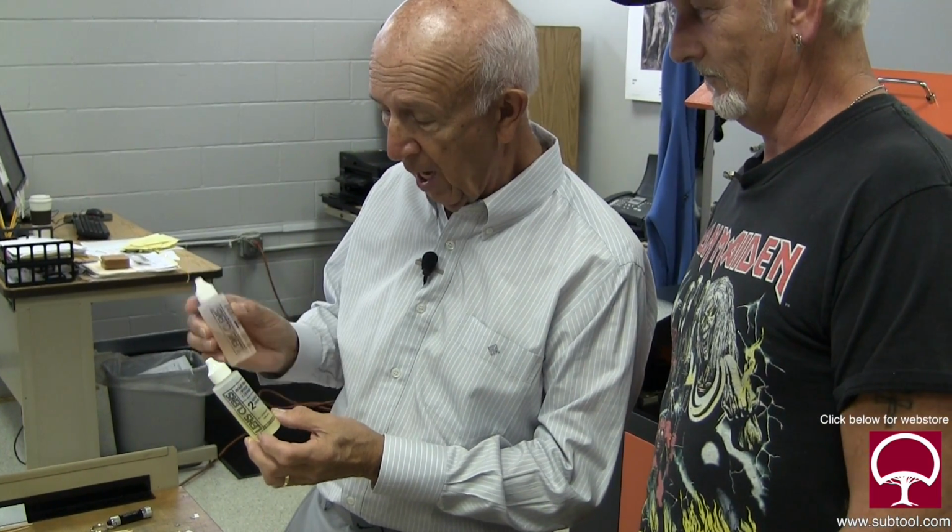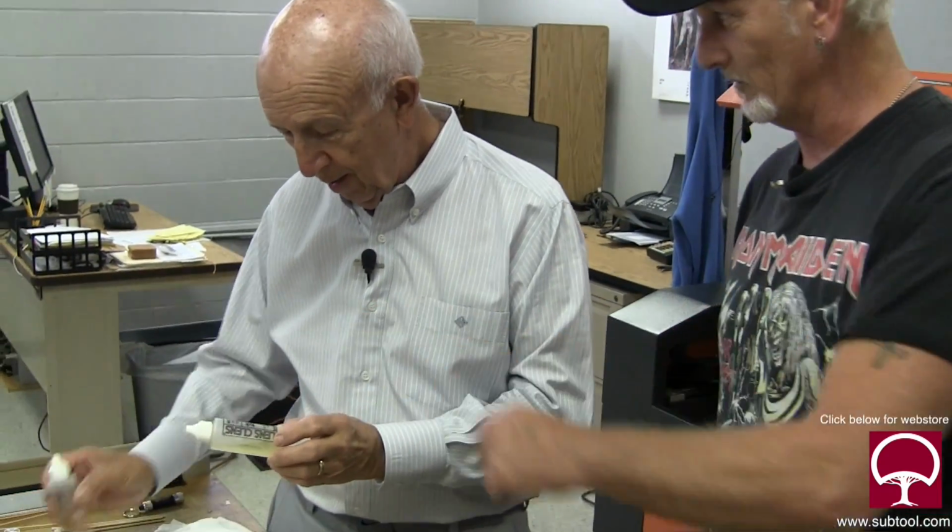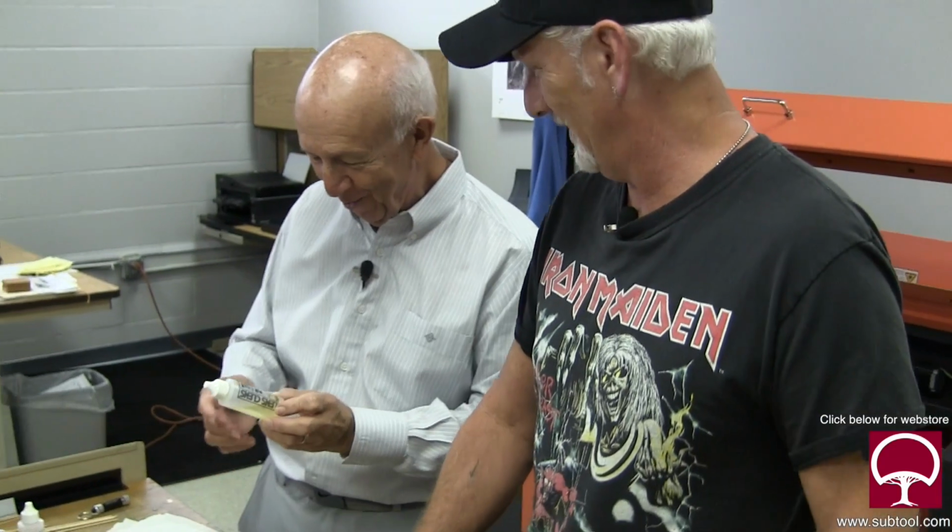The difference is this one is $8, this one's $7. The only difference is the color. Yeah, that one's peach color. That one's urine. Mine or it's urine? I don't know, either.